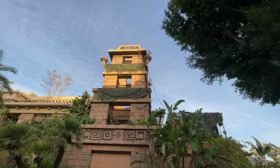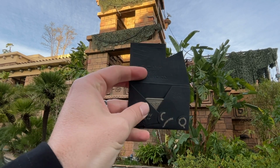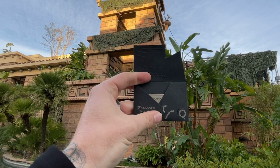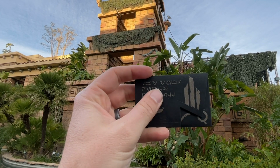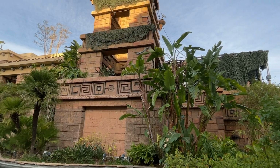Get to finally check out the new Star Wars trading post. Very excited. So I'm popping this guy open. Let me say, it is a heavy piece of metal. It is worth the $5 just to own the gift card. And I also love that it's in this nice paper stock that looks like it's silk screened, and it has all these interesting die cuts in it, so it's very cool.